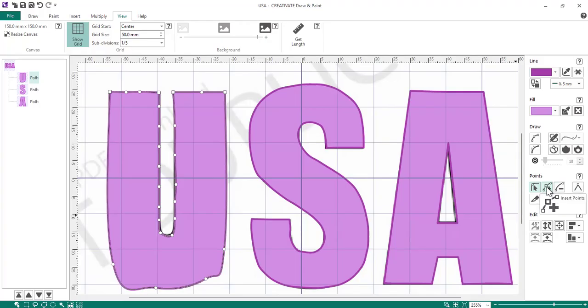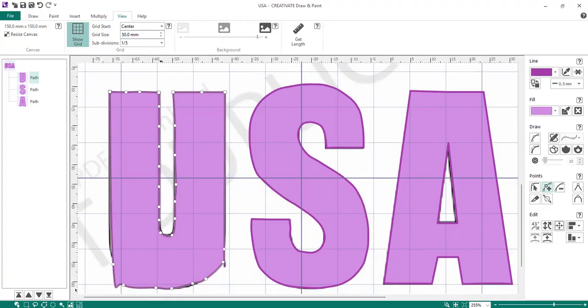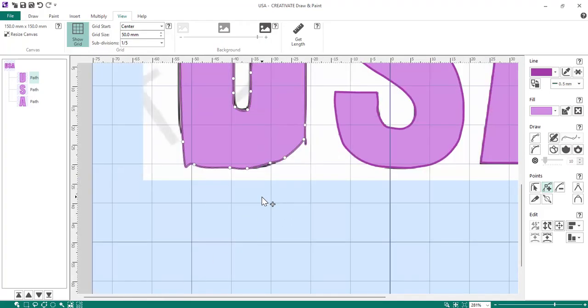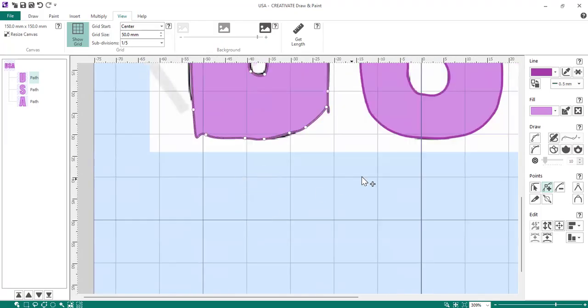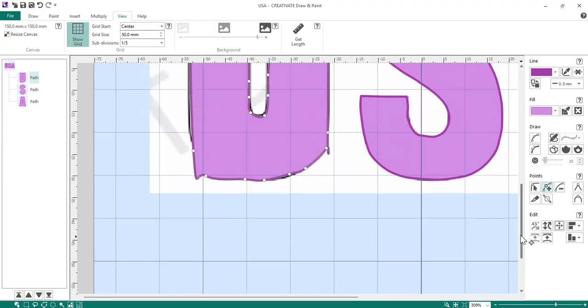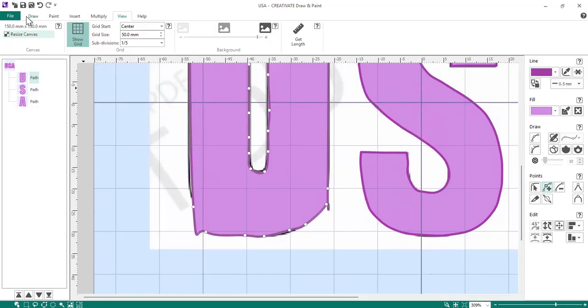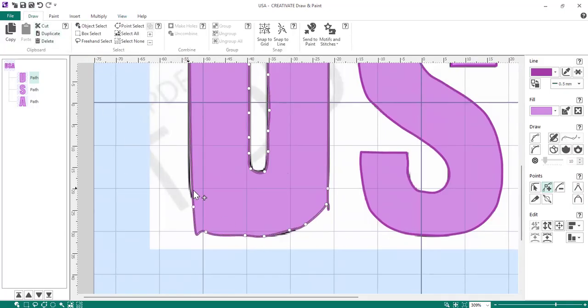So that means I have to go over here to insert points, put one there. Oh, look at that little hiccup. And one there. Ooh, not so good. All right, I'm going to scroll in right up here. Whoops, come on. So let me go back into draw and move the, all righty.